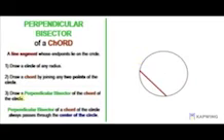The third step is to draw a perpendicular bisector of the chord of the circle. Now I am supposed to draw a perpendicular bisector of this line segment, which is the chord of this circle. If you don't know how a perpendicular bisector is found, I have another video on perpendicular bisector. So you are supposed to pause this video right here and watch that video. Okay, so now let's draw the perpendicular bisector of this line.